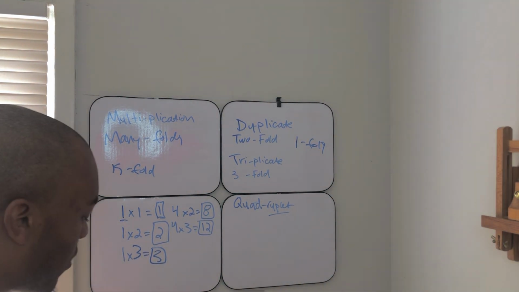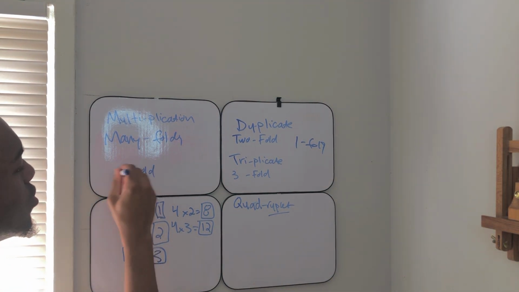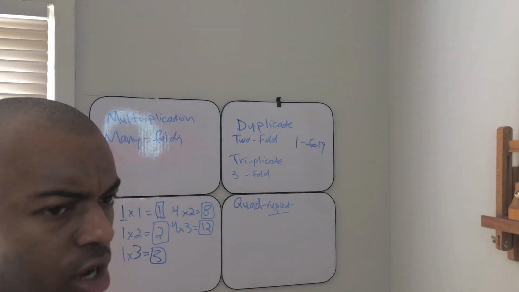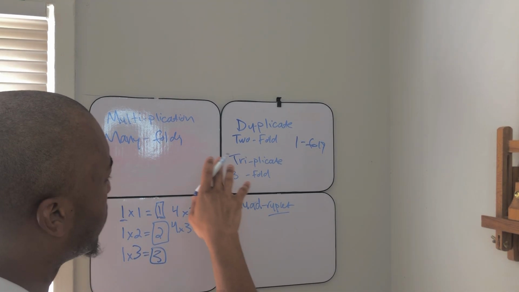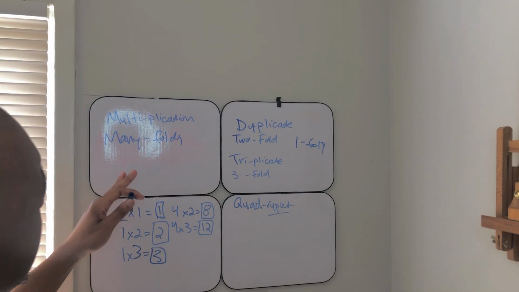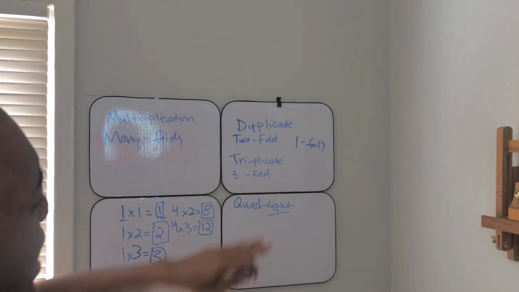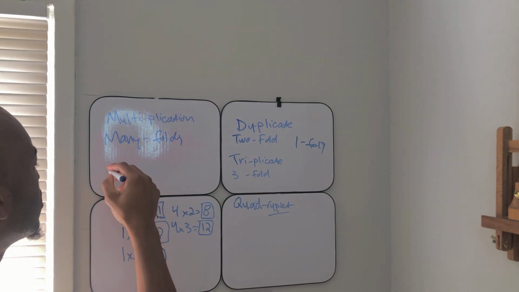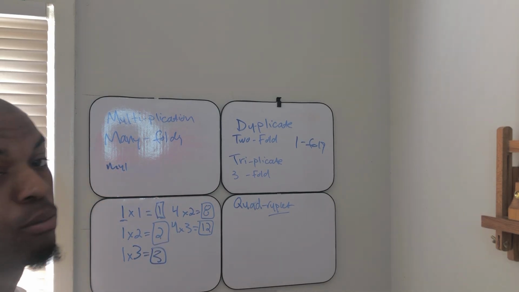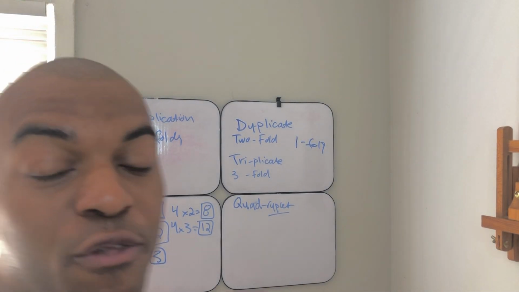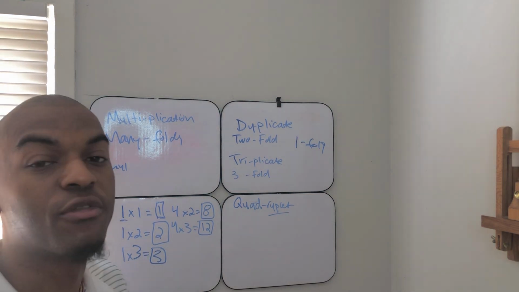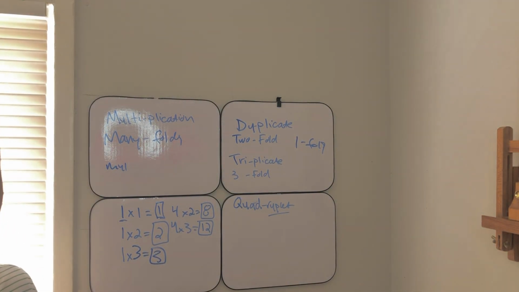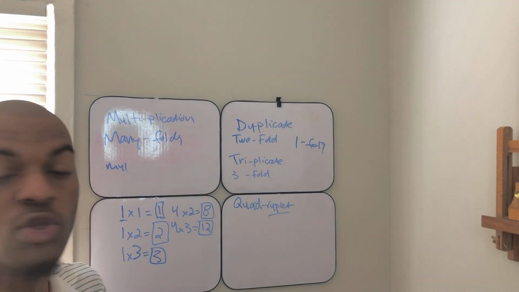So let's say you got something 15 fold. Instead of using the Latin or Greek etymology for 15, you can just say we're gonna multiply it. We're gonna make multiple folds. How many? We'll find out whenever we're done. You know what I'm saying? We can do 10, we can do 20.